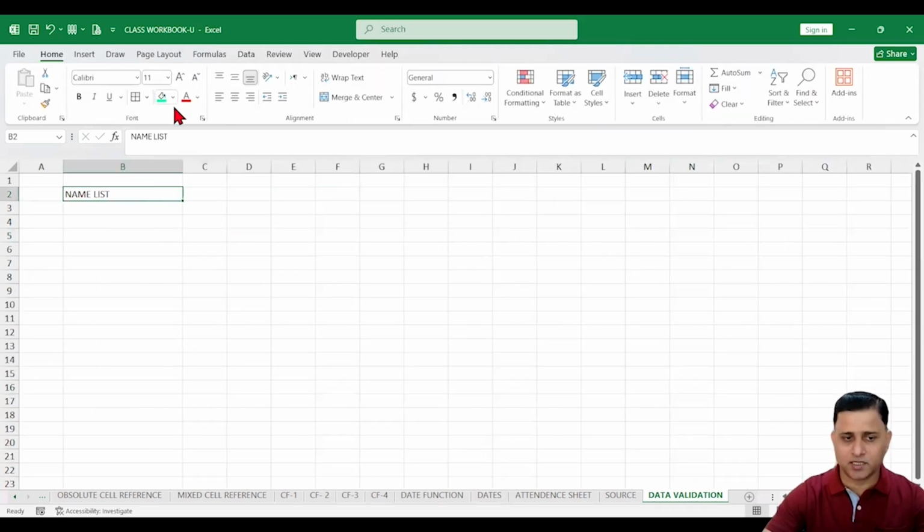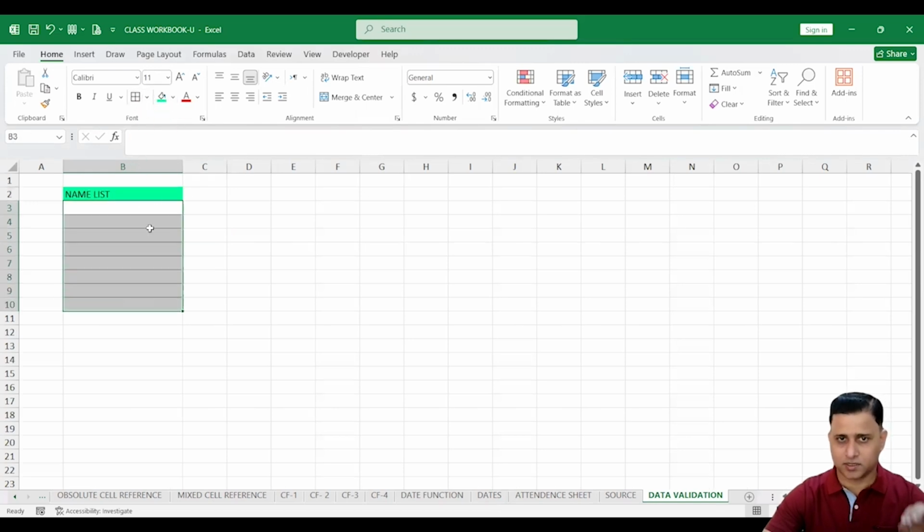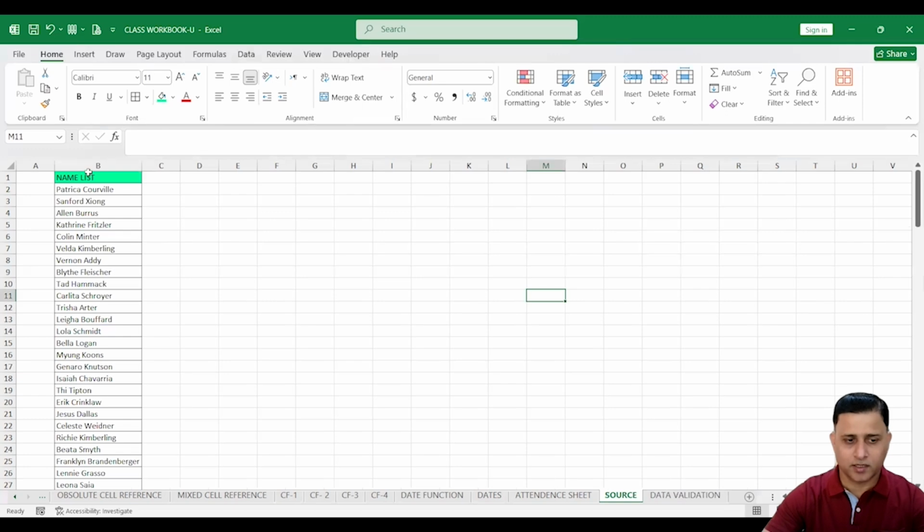Now in this name list, I want to enter some names. I already created a source of names here. If you can see, there are around 139, meaning 140-something names listed here. Now I want to pick maybe this one or this one, some names for that list.